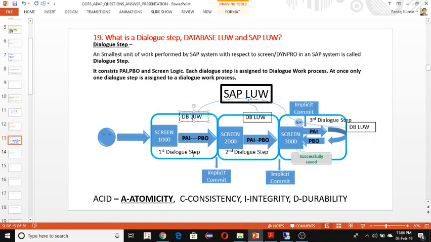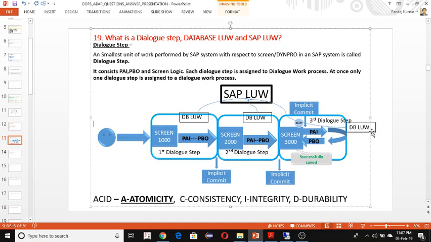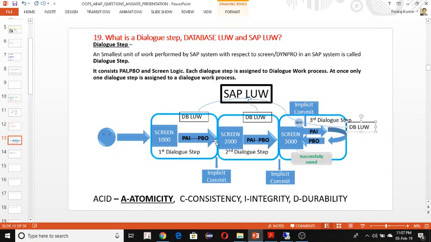Here you can see in this example there are three database LUWs, and all of them must be consistent together. If there is any dependency, then all these must be logically related so that it is consistent. But when you come from screen 1000 to screen 2000, the implicit commit automatically happens.